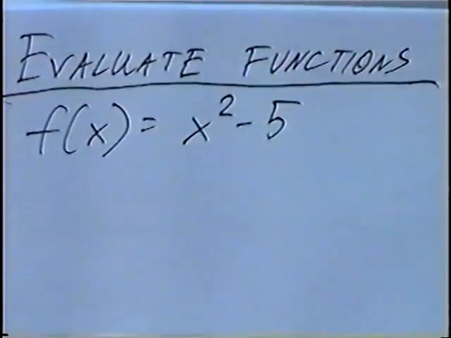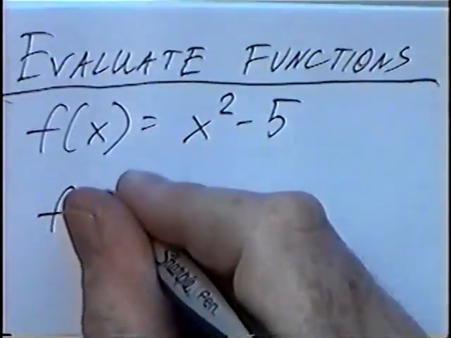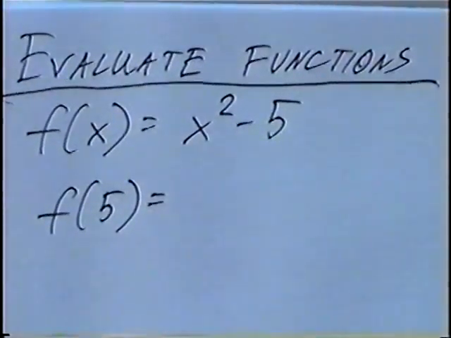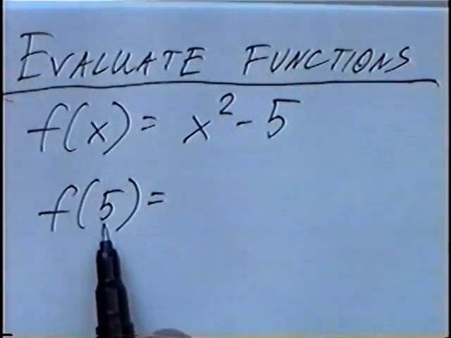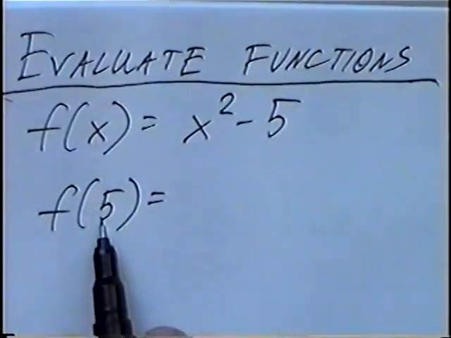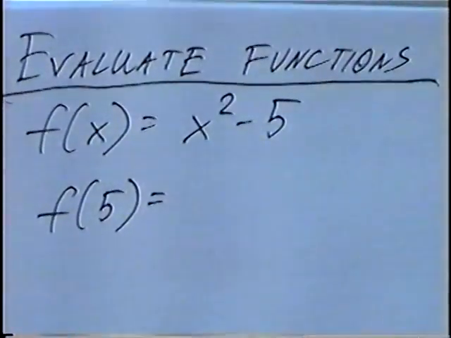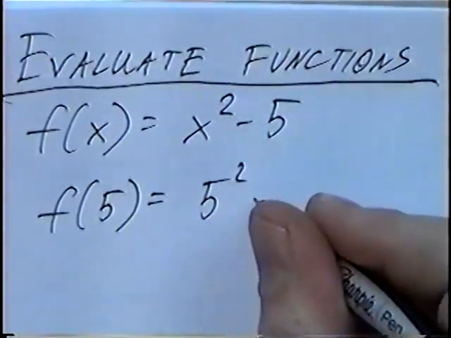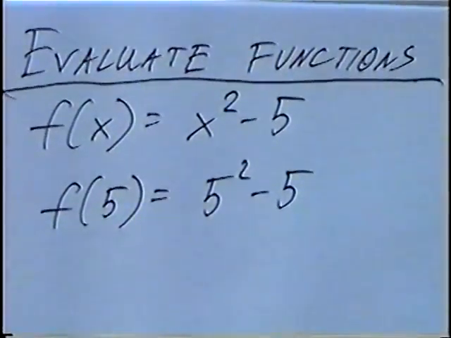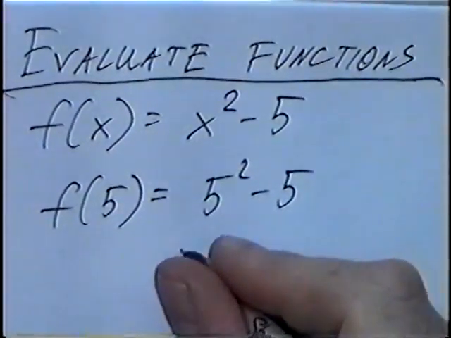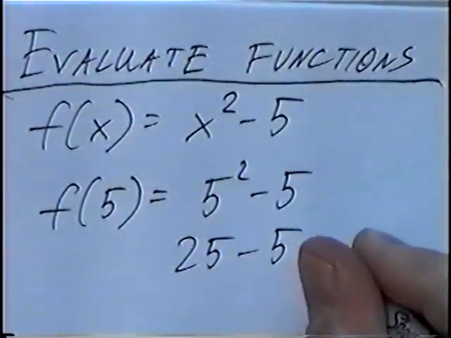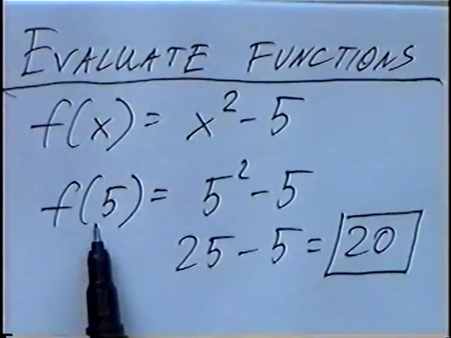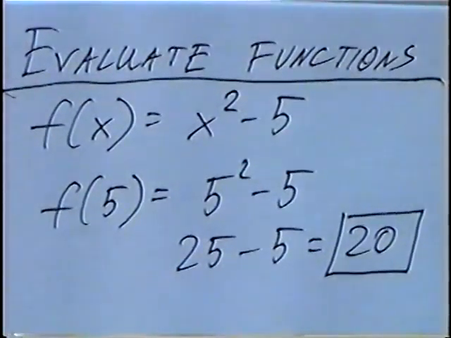First problem we'll solve using this function is f of 5, or f inside parentheses 5. What we'll do for the function is 5 will be the number that we'll put in place of x that we'll use inside the function. So instead of x squared minus 5, we'll plug a 5 in, and we'll have 5 squared minus 5. 5 squared is 25, minus 5 would be 20. So the value of f of 5 is equal to 20.